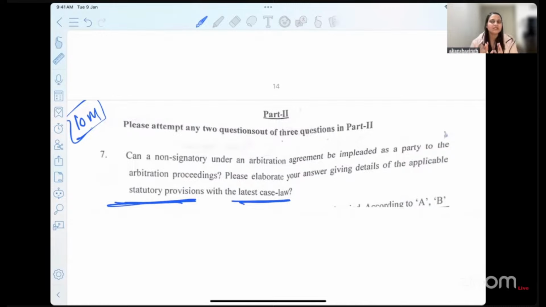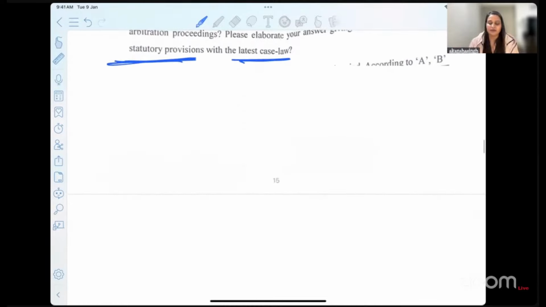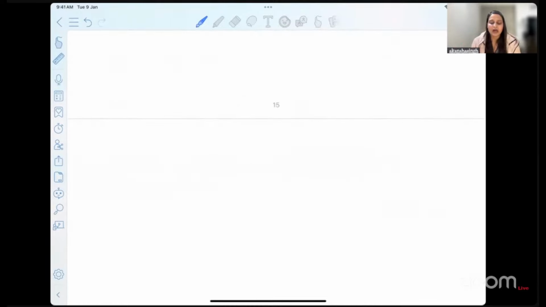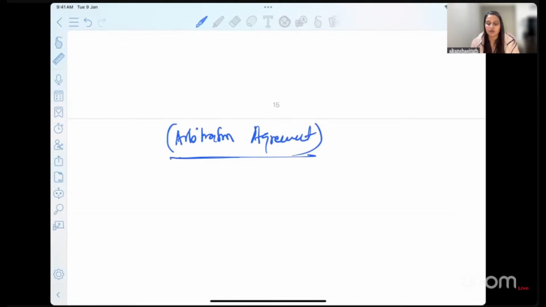So let's try to understand what is the requirement of this question. They are talking about arbitration agreement wherein there is a party which is non-signatory. So if you are aware, or if you're not aware, I'll just explain it to you, that arbitration agreement has to be in writing. Am I saying that, or is that something that is written in the law? So firstly, I said arbitration agreement has to be in writing. It is written in the law. I have no authority to say so.